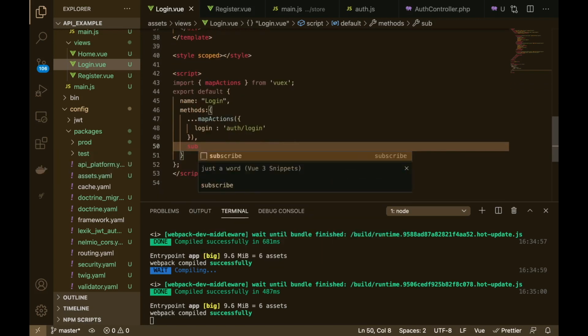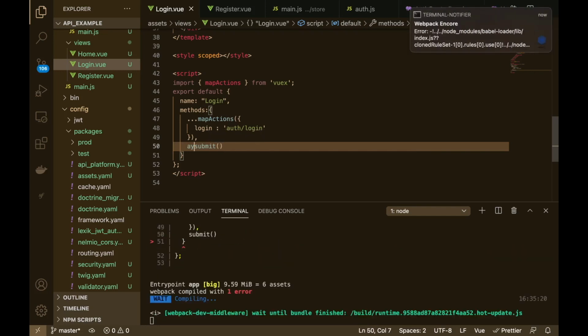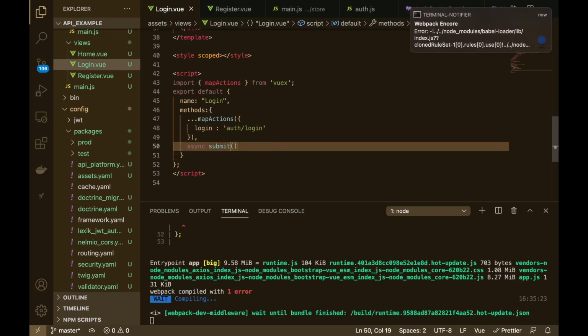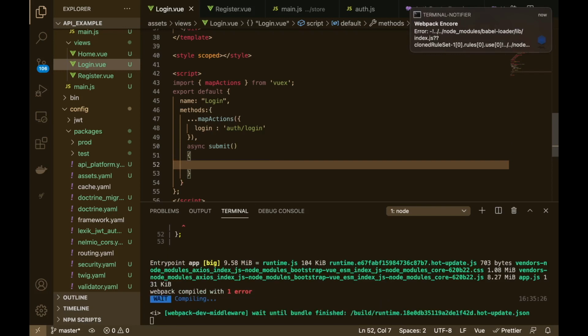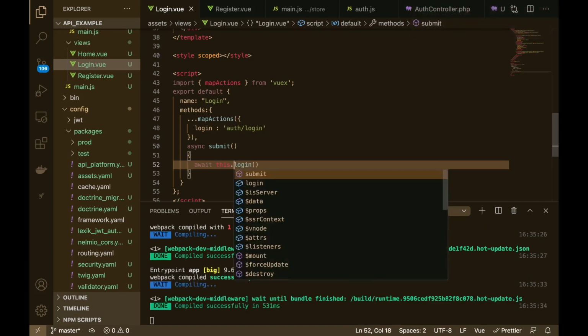It's called submit, like so. And this is going to be an asynchronous method. And inside of here, we are going to say await login. Actually, we'd need to say this.login.